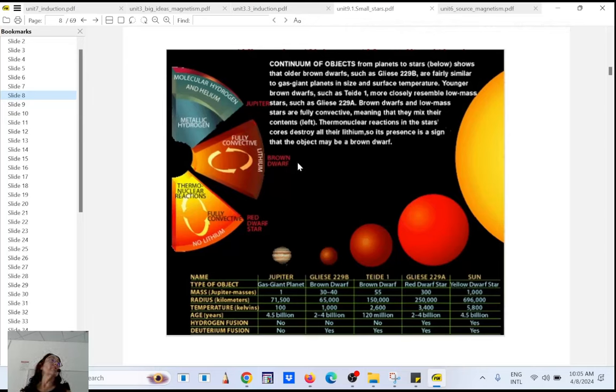Okay, so for the exam, do remember how we can tell apart a brown dwarf from a red dwarf? Because sometimes they have about the same size. The red dwarf here is actually a real star. So those stars will burn hydrogen into helium. They can also burn deuterium into helium. However, a brown dwarf cannot burn hydrogen into helium because it takes too much energy, and the temperature is not high enough and the pressure is not high enough. So those brown dwarfs, which are also called failed stars, start to burn deuterium into helium, and then they stop and dim away as a black dwarf. So brown dwarfs can only burn deuterium into helium.